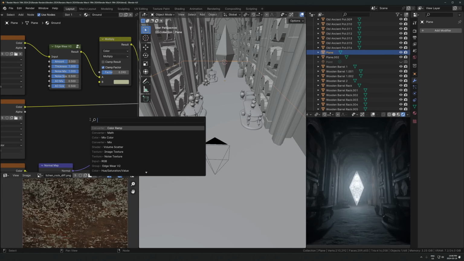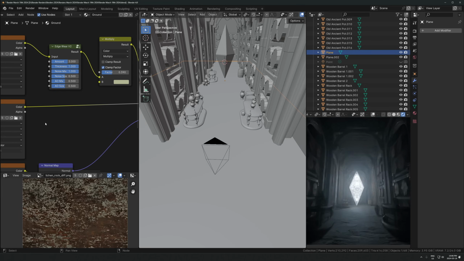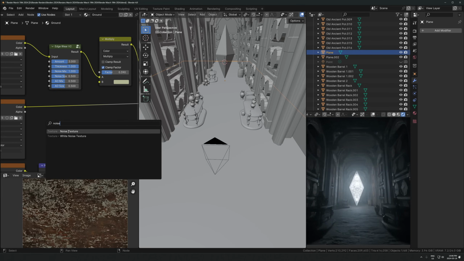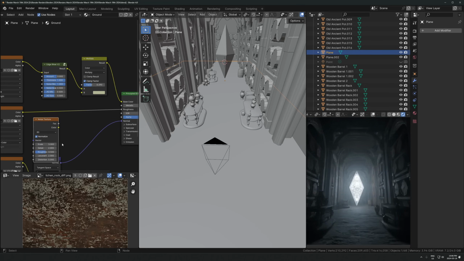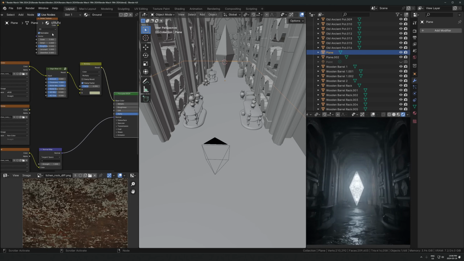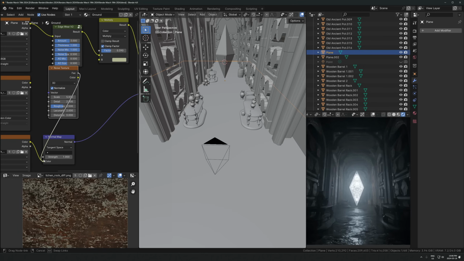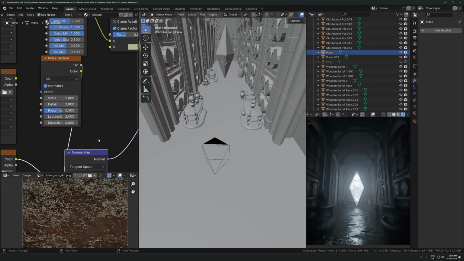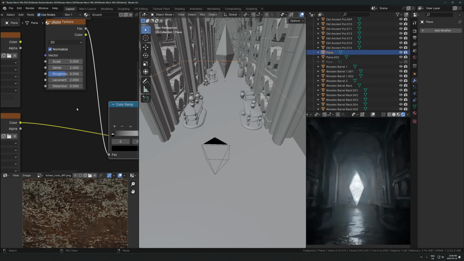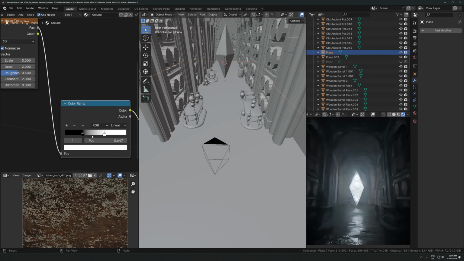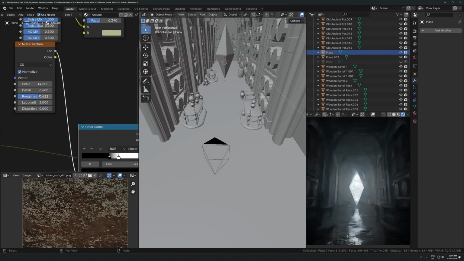And the way to add puddles, it's very easy. You just take a noise texture, and we can run that into the roughness and normal map, like you'll see in a second. So first of all, let's actually just take the roughness down to 0. We might not even need a roughness map at all. And we can just plug this right into the normal map strength. And we can just take a color ramp and adjust this so it's high contrast going in there. Adjust the scale, detail, and roughness.